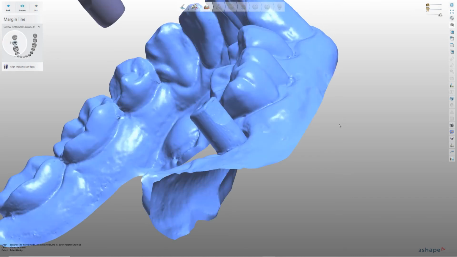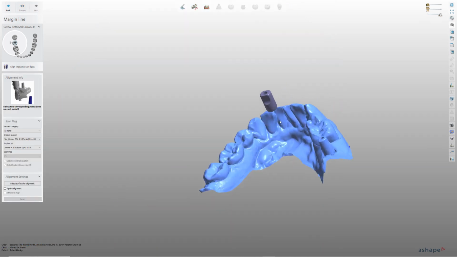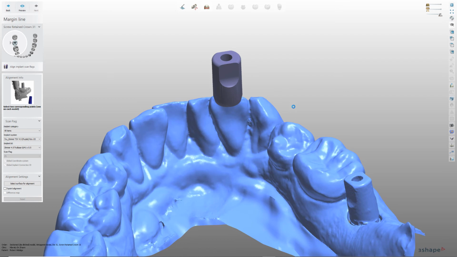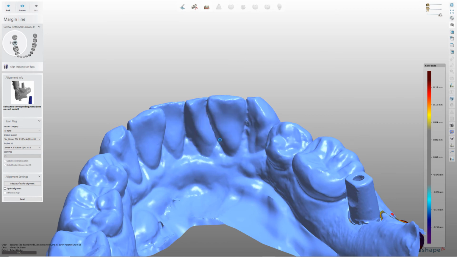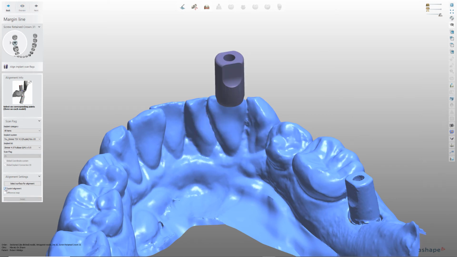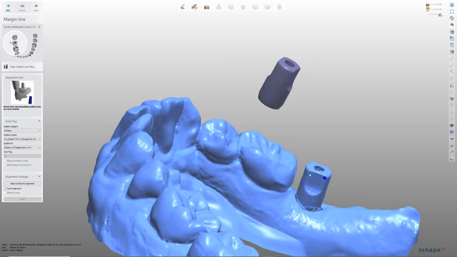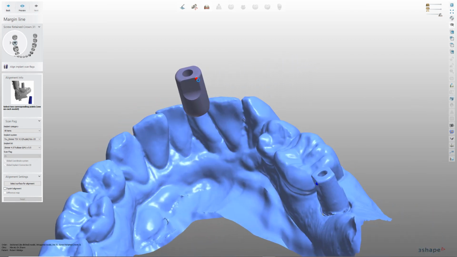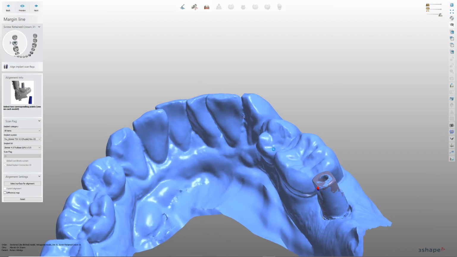So now we got this alignment scan here. And now I'll go ahead and simply do an alignment. This thing is super slow today. Of course you failed. Got to clear. This was a previously started case, so there is some data it's probably going off of. And this should line up pretty good right here. And then we'll go on to our regular case and finish it just like how we normally do.